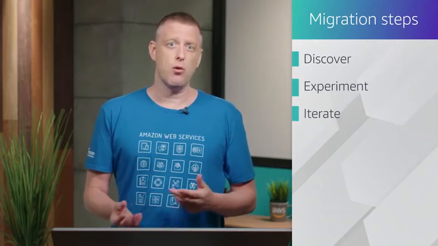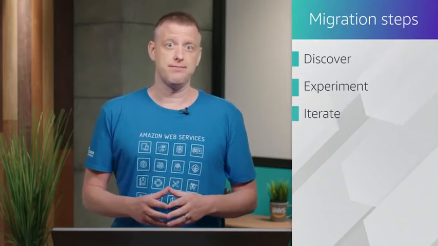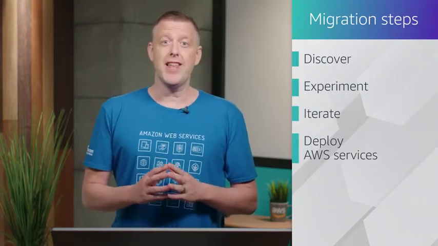Number 3, you'll do it again, i.e. run another experiment. This time trying a different method to see if one way is maybe better than another. And finally 4, you're going to research and experiment with AWS tools and services that you think can assist you in migrating your app. And you figure by going through this journey, you'll come out the other side with a really solid perspective on what needs to be done and can help your boss migrate in the best way possible. Sound like a plan?